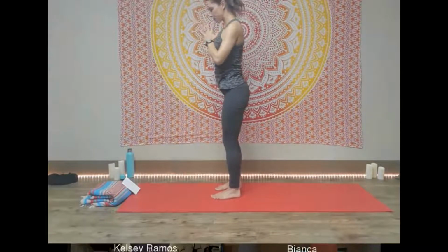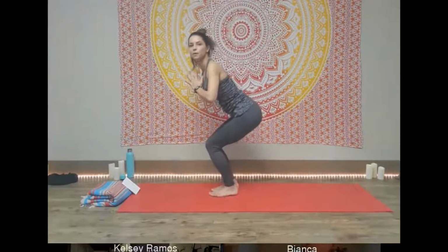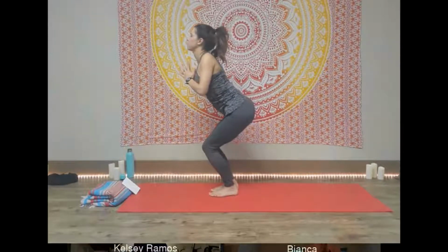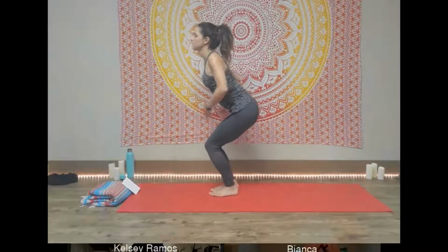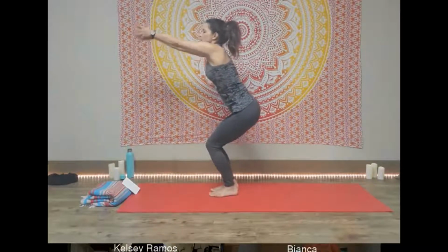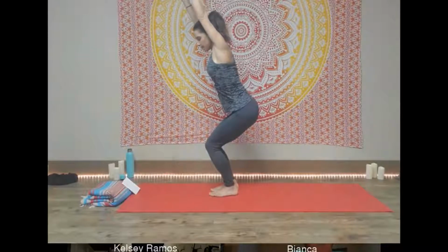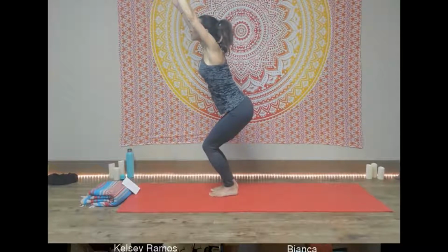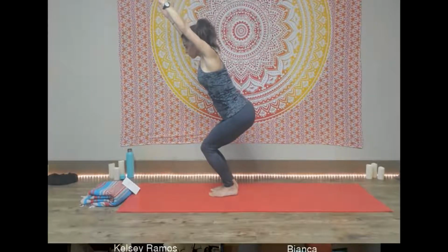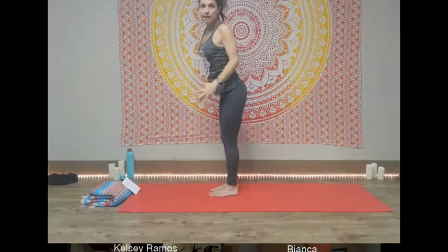Inhale, hands to heart center. Sit back in chair pose. Bring your shoulders down and back. Tuck the tailbone a little bit, make sure you're not sticking your butt out. And we're going to reach our arms forward, draw our shoulders back, reach our arms up, so your biceps are hovering towards your ears. Staying here, a few breaths. One more deep breath. And from here, we're going to come all the way up to standing.